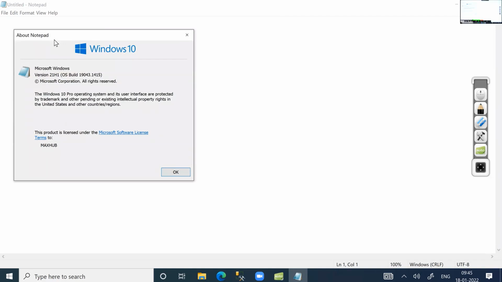I have Windows 10 on my machine. See the operating system build number, 19043. Over the last 30 years, 19,000 times new builds were created by Microsoft. For every build they give a number.